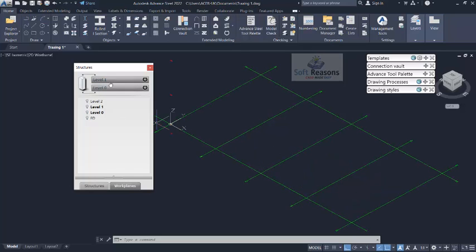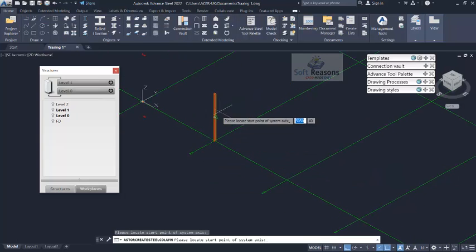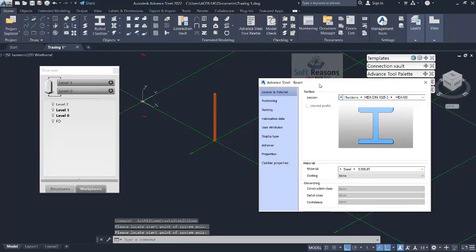So having done with these settings you've seen right here, you can now pick your column. Let me use this column right there, continuous column. If I pick it here now, you can see this height is now known to be connecting level 0 and level 1 successfully. If I right click now, the dialog will come up for me to edit the sections right there.